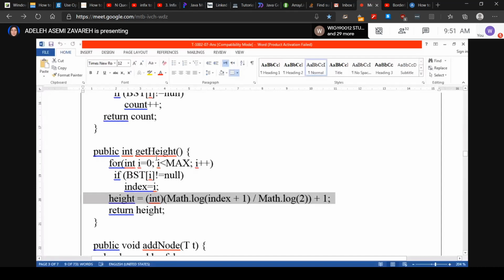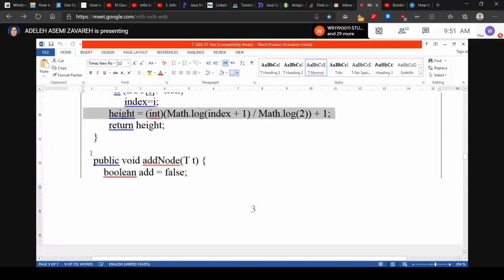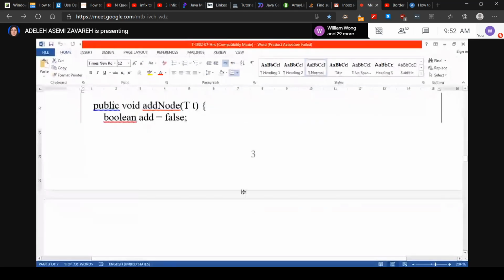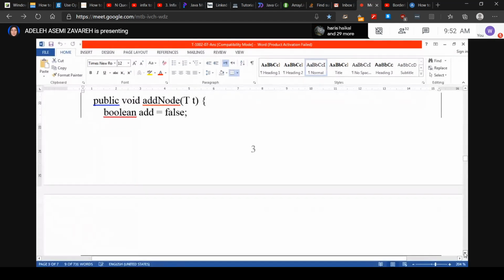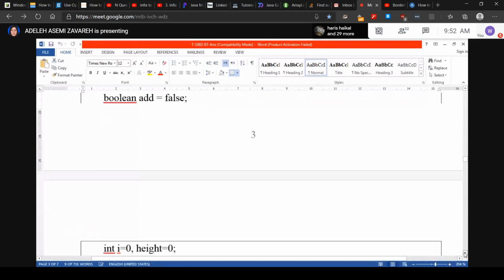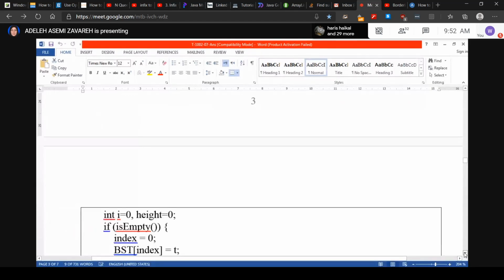Okay, the next implementation is adding node. For adding node, we need to check whether the BSD is full or not because our BSD has a maximum, so we need to check the maximum. If we didn't exceed maximum, we can continue adding elements to our BSD.